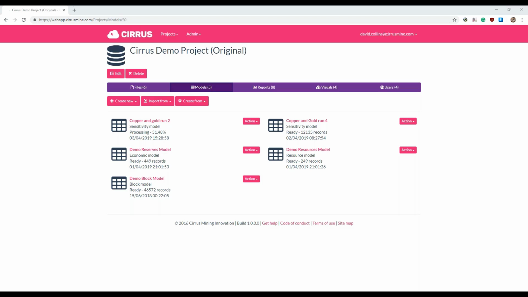Yeah. So how are we getting on now with the processing on this particular run now? This is so exciting. We're up to 50% now. So we were fingers crossed that this was going to run quick enough to show in a demo. So I think we're okay at the moment. So what Cirrus is going to do when it gets to 100% is it's automatically going to create 6 new reports that we can use to analyze the results. So that's the sort of end goal of this, is to generate a report with all the raw data and also some really nice interactive graphs that we'll show you in a second.